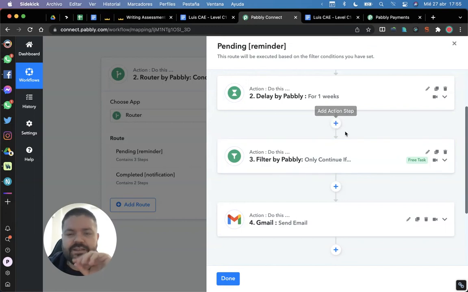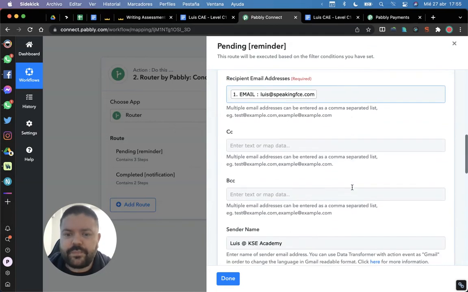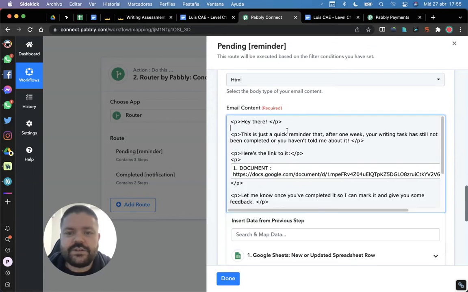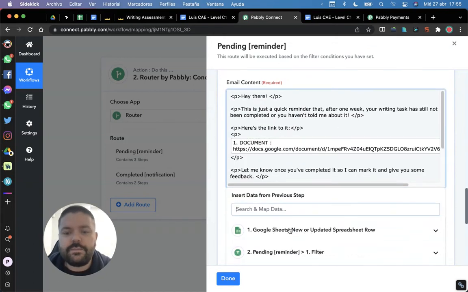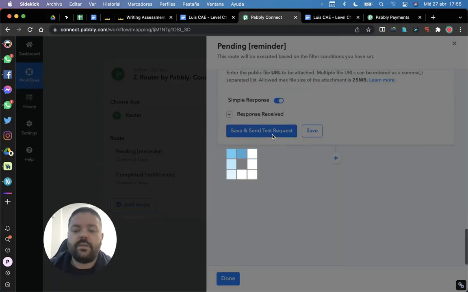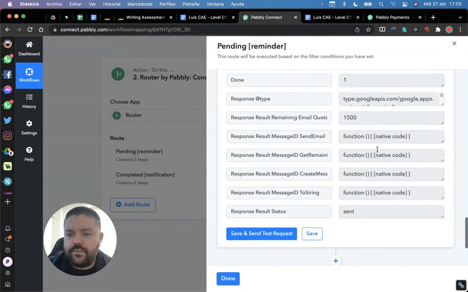Maybe I'm missing that step. I'm realizing this now, because the reminder is something I have not been able to test, because it would take 1 week with the current setting. And then I would send out an email saying, hey there, this is just a quick reminder that after 1 week, and so on. Okay, and let's just see how that one looks. Let's see, did it go through? Yes.